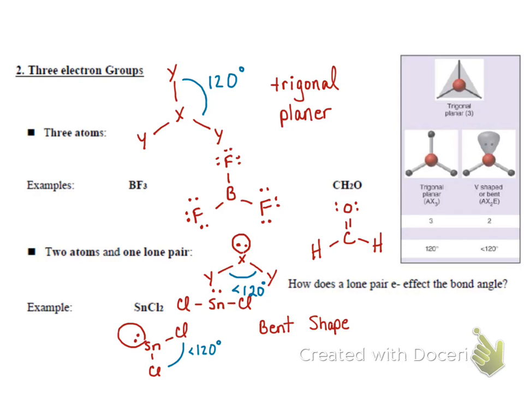So the names of these, in case you didn't get that, is trigonal planar, if it's 3 bonds spaced far apart. And then we call this shape bent because we name it by the shape of just the bonds. The lone pair is there, but the bonds are bent. It makes it like a little L sort of shape. So that's how we name the shape, bent.